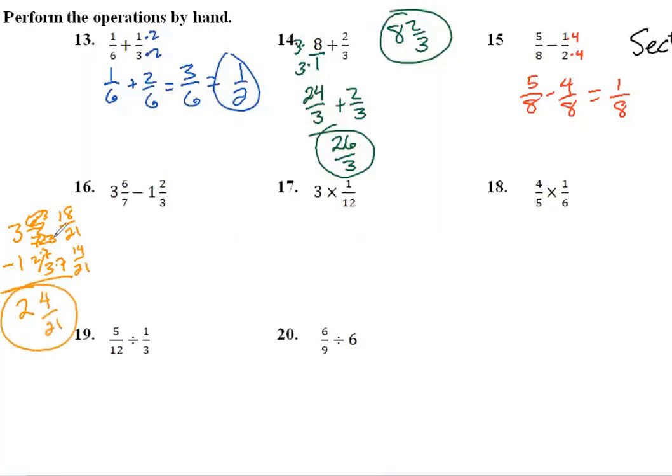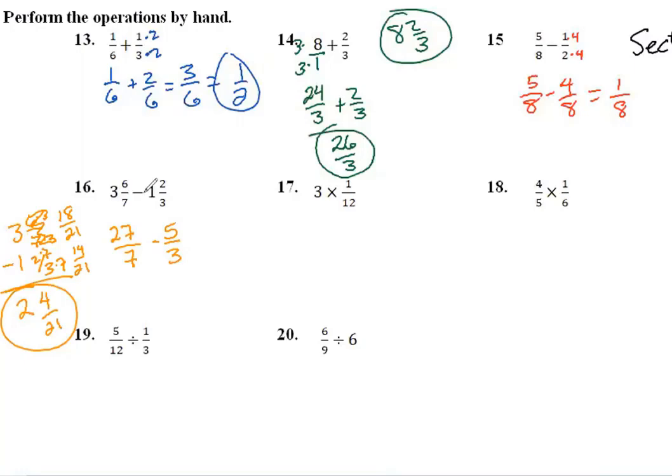So that's one way to do it, where we take care of the whole numbers by themselves and then the fractional components separately. The other way to do it is to turn this into a mixed number. So 3 is the same as 21/7. You take 7 times 3 is 21 plus 6. So 21/7 plus 6/7 is 27/7 minus 3 times 1 is 3. That's 3/3 plus 2/3 is 5/3.